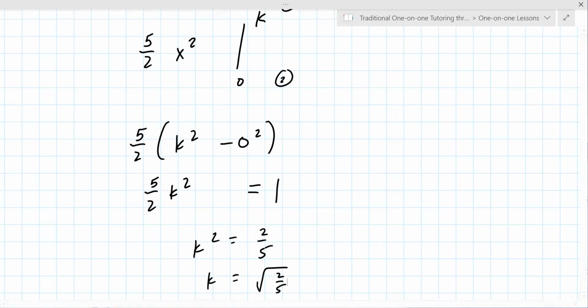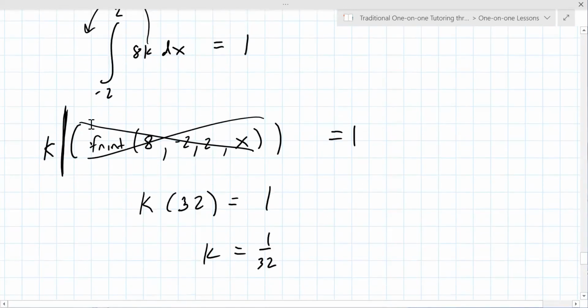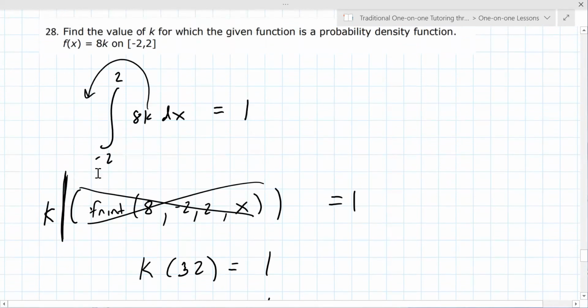Cool. So like on 28, you had me obviously not put the k in. So say on 27, if it was 0 to 2, 5x dx, do I put the 5 with the x when I put it in my calculator? Yes, you can do that. Does it matter if I put that in or not? You just have to keep track of it if you don't. If you don't put the number in, it's still there at the end. Let's say it was 8x instead of 5x, you could put the 8 here, but you still get that number. It has to come with it. So I would just include it in the integral. Okay, so if it's x, I'd include it in the integral.